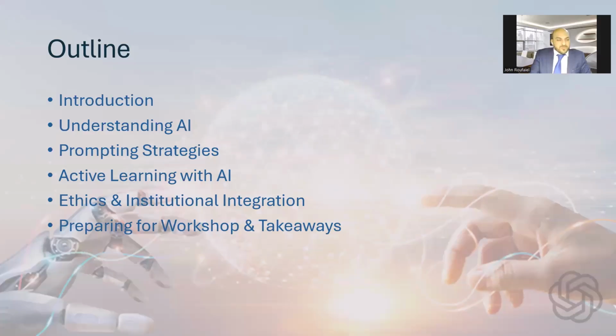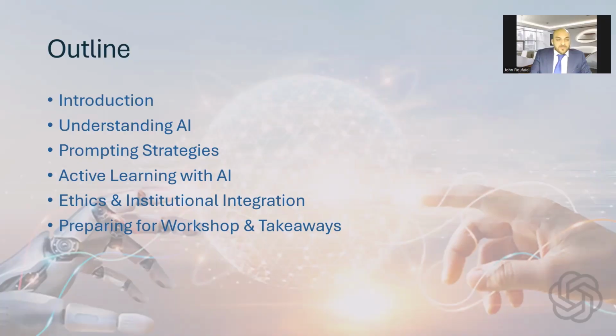Here's the outline that we're going to be following today. I'll begin with an introduction, a little bit about myself, and then what we will be discussing. We'll get into a little bit about understanding artificial intelligence and what it is. Everybody has a different understanding, so this will just help to establish a common ground amongst us. We'll get into prompting strategies.